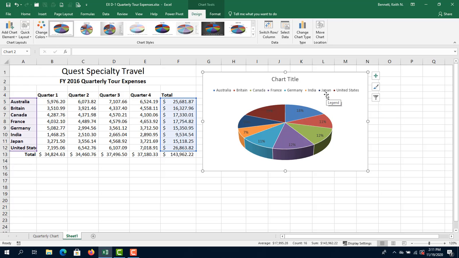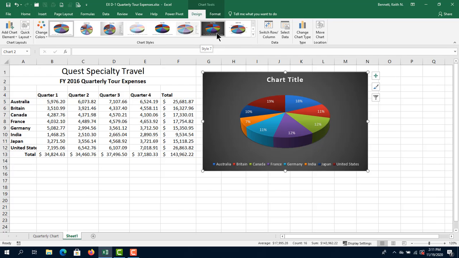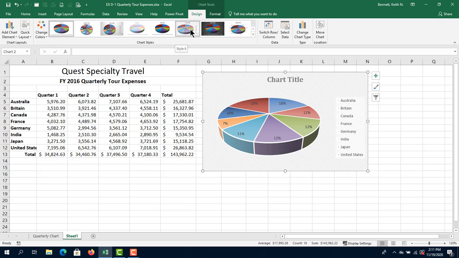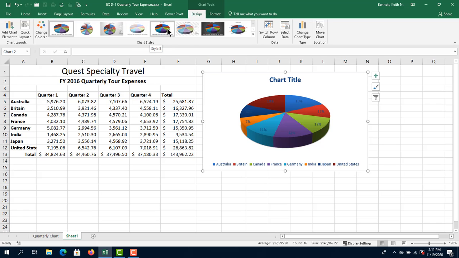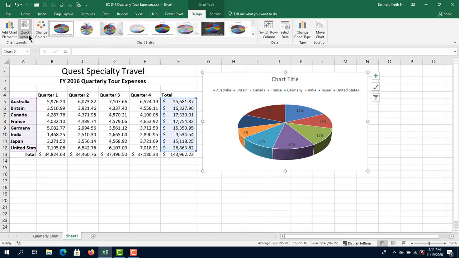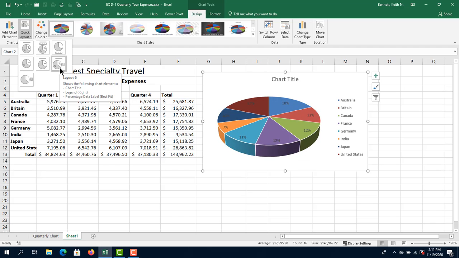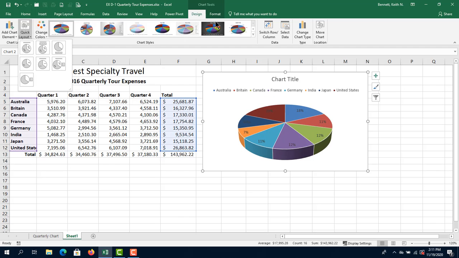Now again, you could select any of these layout styles, and then you can even come back and select an overall chart style, which is more about the physical appearance of the elements on the chart. So again, the Quick Layout determines the elements and the layout on the chart, and the chart styles are more about the colors of those elements used on the chart.